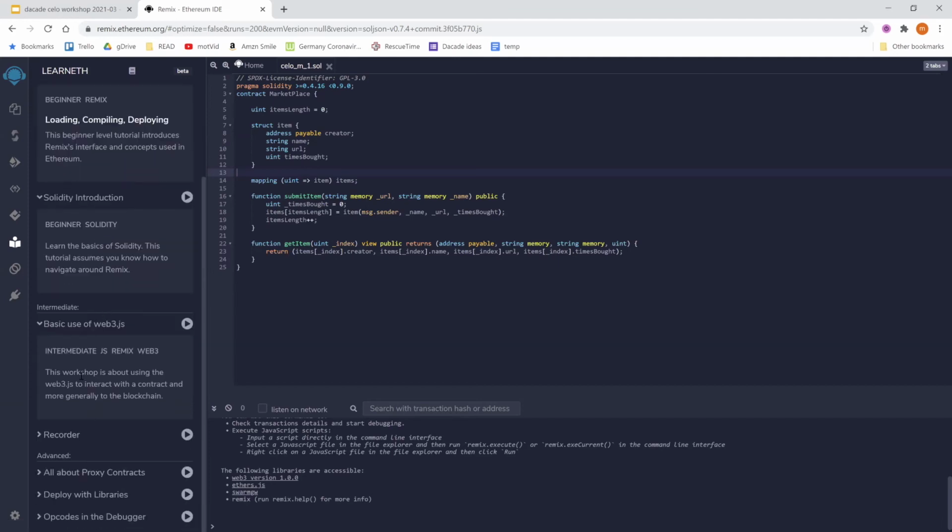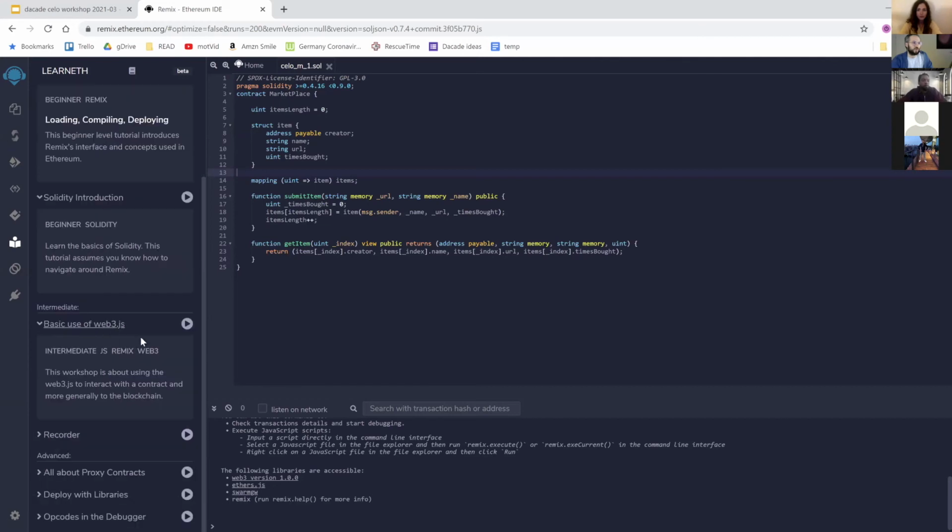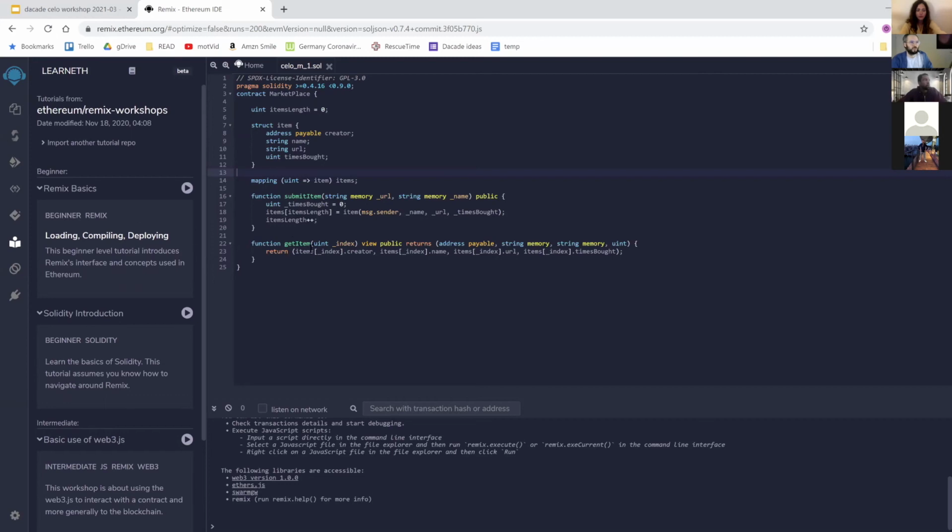So if you want to learn Solidity, which we are using to write the smart contract here, and learn a little bit more of the basics, you can use this interactive tutorial. And then you can also learn something about Web3.js. So this is a cool starting point, and it's really great just to get started with your contracts.